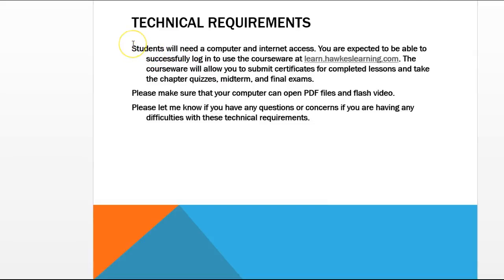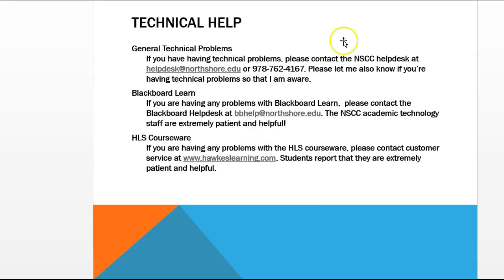So in order to do this online course, you'll need a computer and internet access. You need to be able to use the courseware, and you need to be able to open PDF files and Flash video. If you're having any questions or concerns, you can ask me. Also, there's technical help that the college gives. If you're having any technical problems, the best thing to do is contact the help desk, and they can work with your computer, help you get set up, that sort of thing.